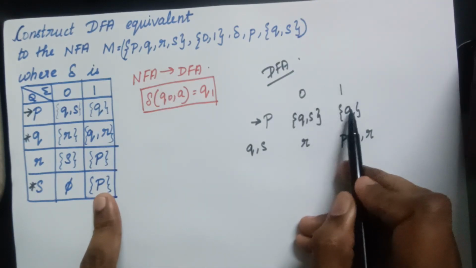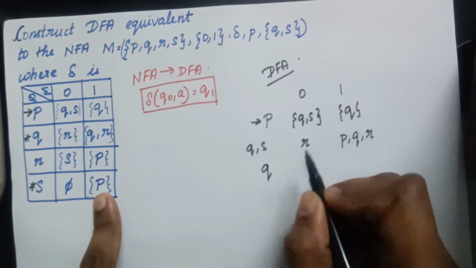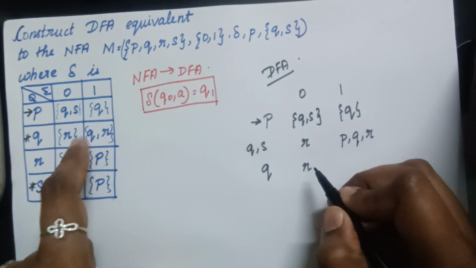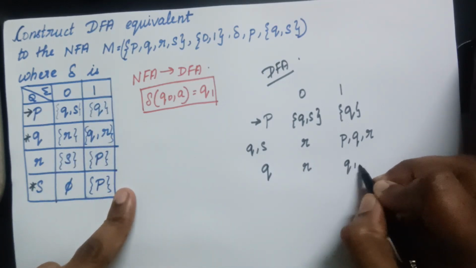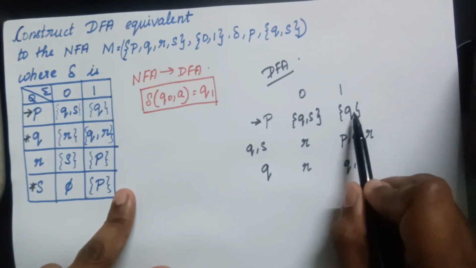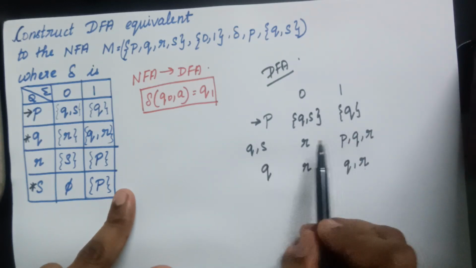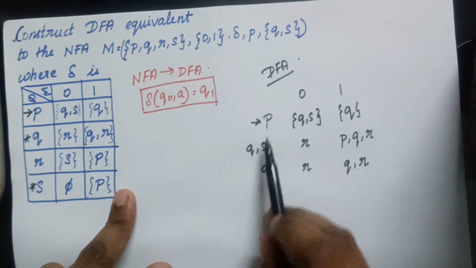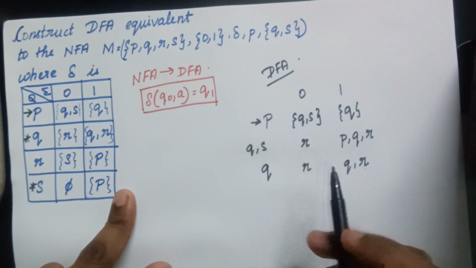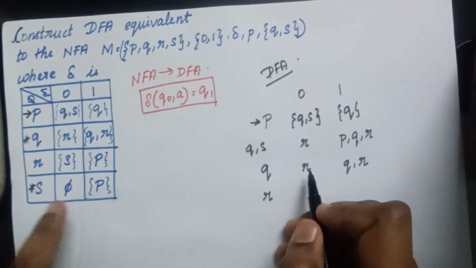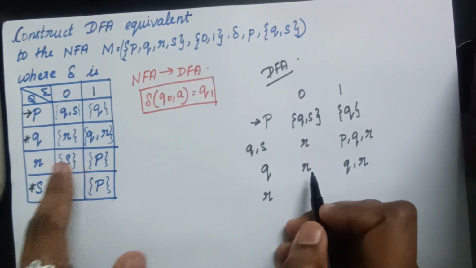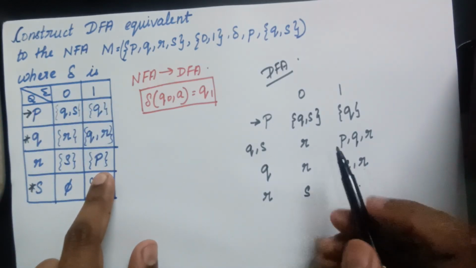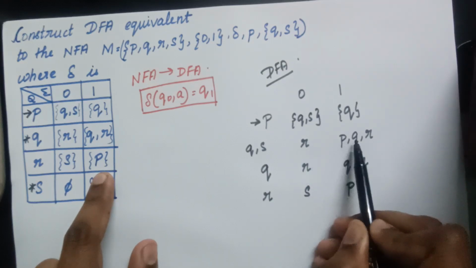Now again, I have another new state Q. For Q, already I have the transition. So for 0 transition, it is R, and for transition 1, it is Q comma R. So this is done. Now coming to the next row. So R, is this a new state? Yes, it is a new state because these are the states of DFA that I have identified. So now R also comes in. For R, the transitions are, for 0 it is S, and for 1 it is P. So I will have S and P. So R is done.